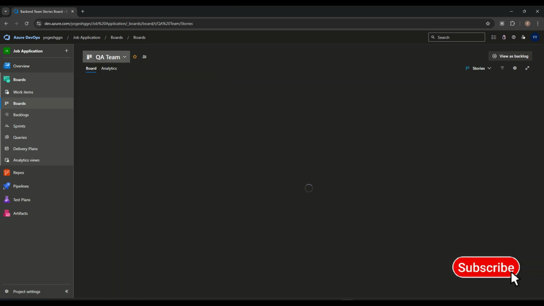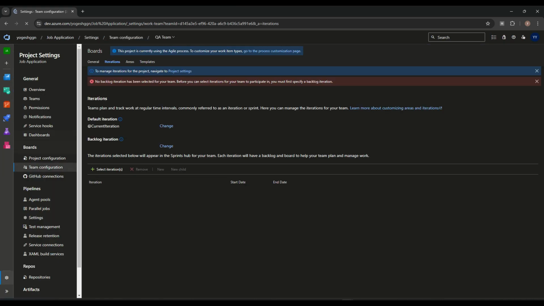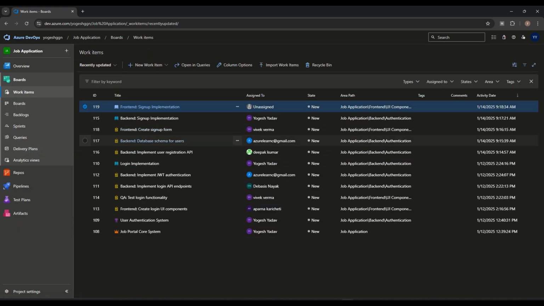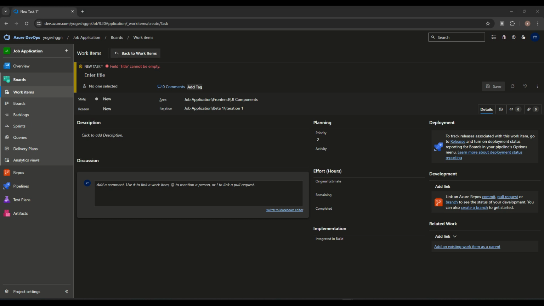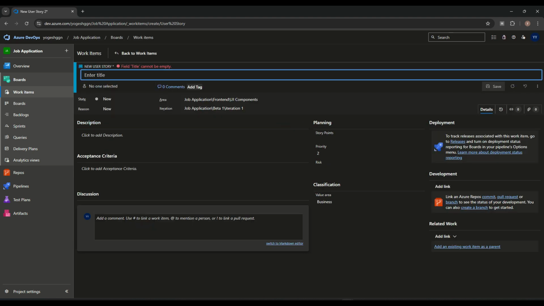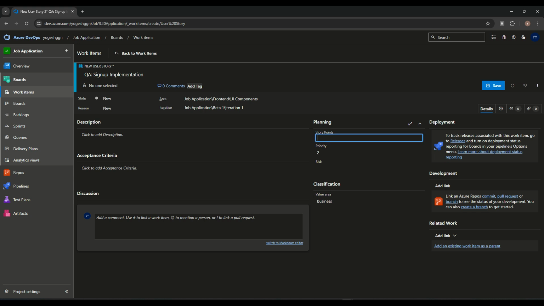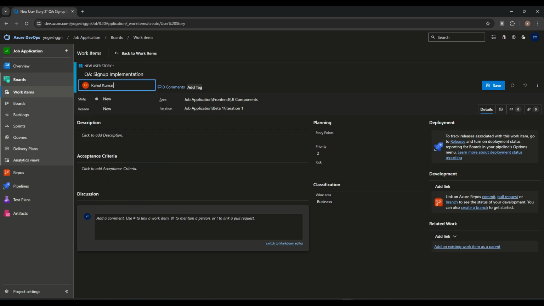So I can go directly into QA, and here the iteration I need to define. Iterations we will come back to again, but right now from here also I can create a work item. So here I need to create a QA task, and this is a task only. QA will create a bug or issue if we find one. Here we will make one more ticket. First I will go back to user story. So this is the user story. This is QA. This will also take some time. According to that, we can give some time. And this user story, suppose I'm assigning to the QA team, whoever belongs to the QA team.